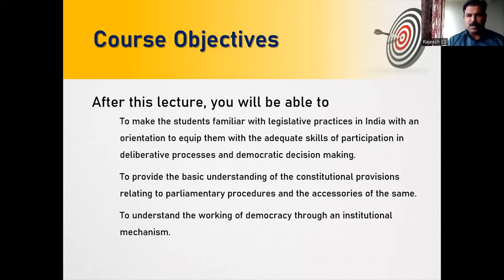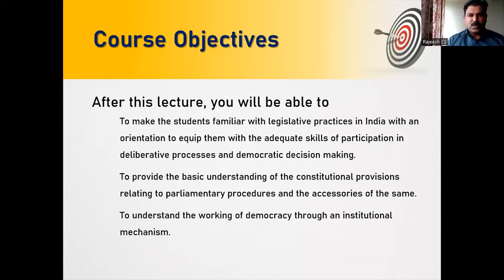The second objective is to provide the basic understanding of the constitutional provisions relating to parliamentary procedures and the accessories of the same. So there are certain constitutional provisions. Each one of you needs to look at which constitutional blocks or provisions have reserved certain legal and political spaces for parliament to do its business.